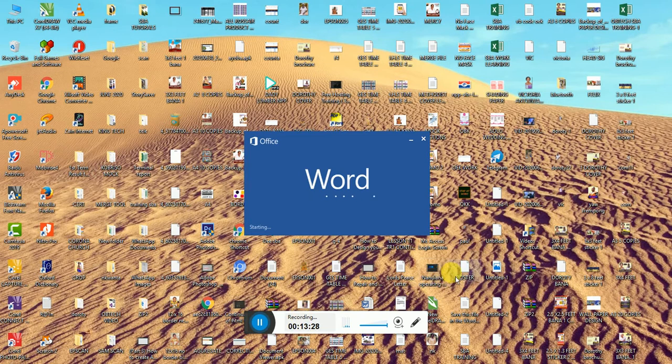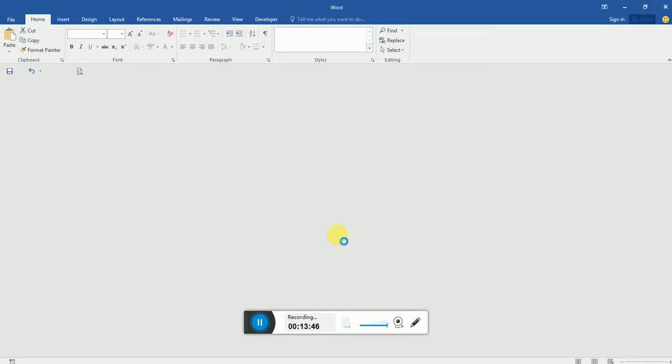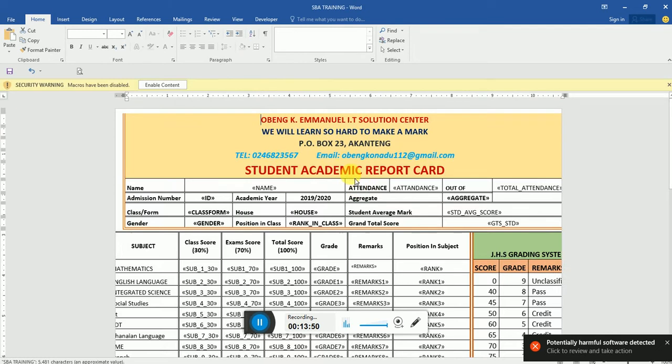So it will open shortly. Okay, so I have to select from TR1. That's what we are working on. So when we are working with TR2, we have to change it to TR2. Okay, so it has opened.